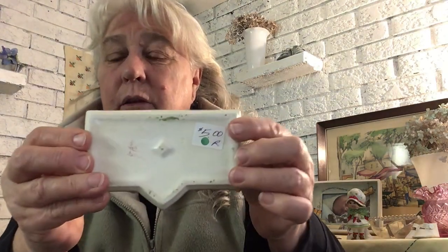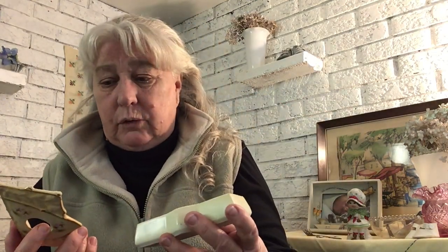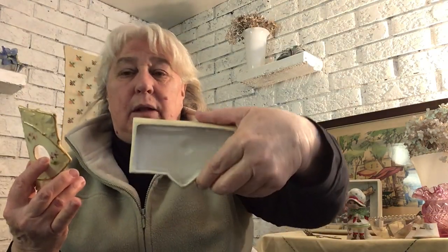All right, so the second store I went to, I've been watching this place for a while because she has different colors on her tags, and then certain tags are half price. It's where I've gotten a lot of the Dress Me dolls. And this is a Victorian hair receiver, if you can see that. They were only asking $5 at first, but today it was half price, so I got it for $2.50.